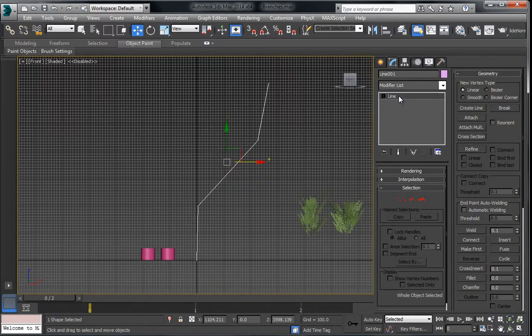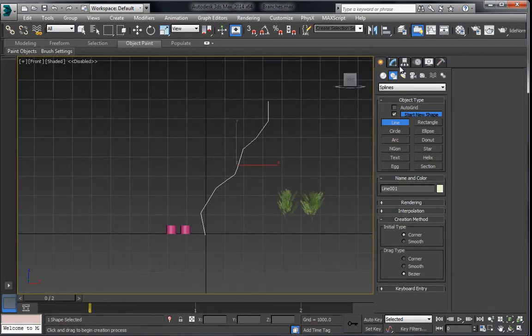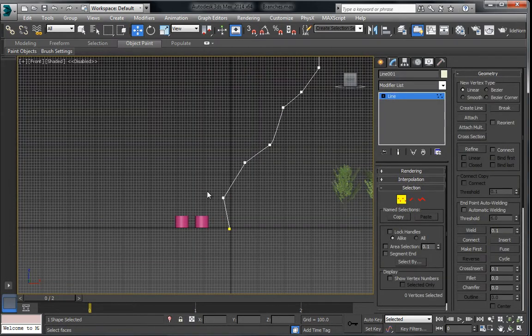And actually let's do that again. So let's delete this. We had 8, so we need to go ahead and choose 8. So we're going to go 1, 2, 3, 4, 5, 6, 7, and 8. And then we can just move these about.